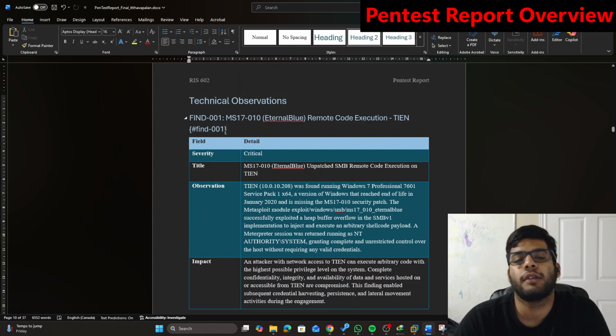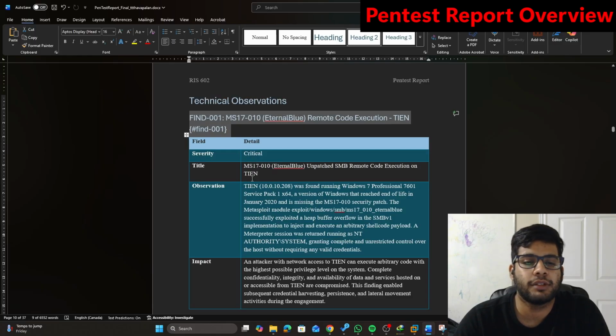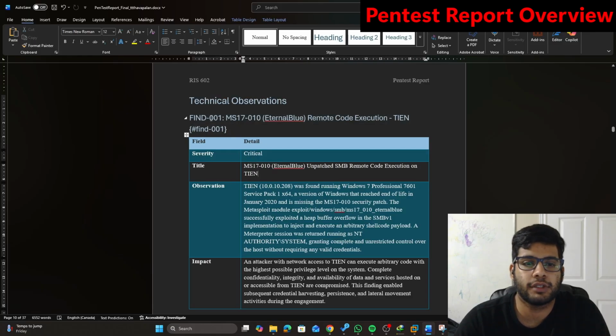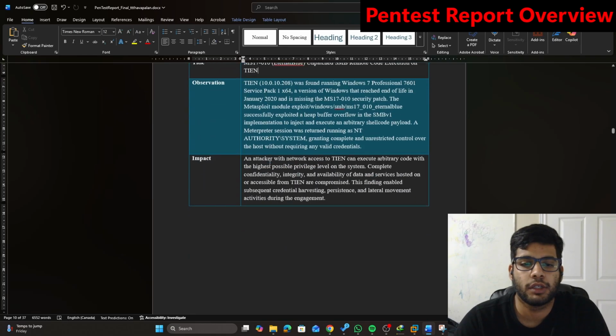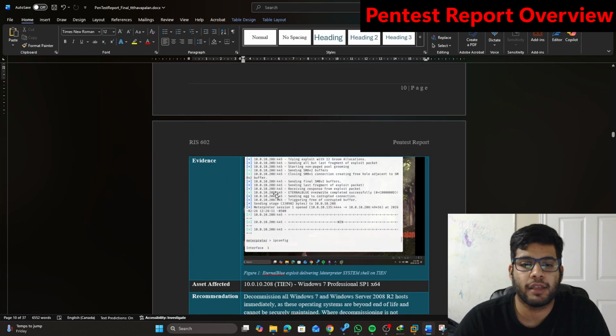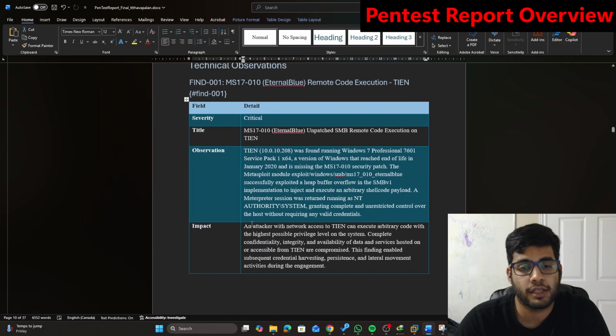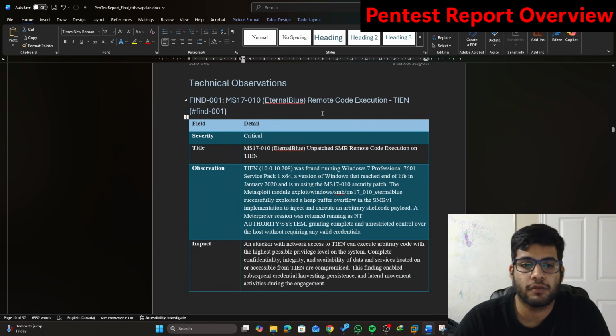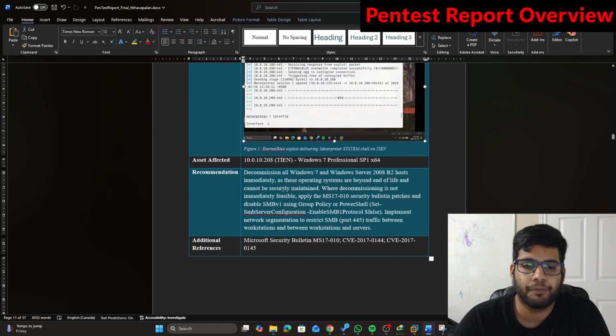Here we specify all of our findings. For example, as you see here, finding dot one. We have the evidence here, which says the TN machine was vulnerable to the EternalBlue attack, which enabled system level access for the attacker.